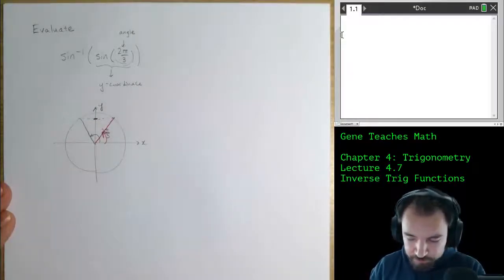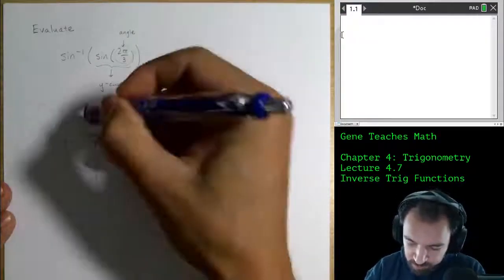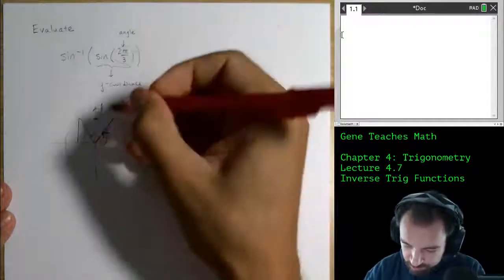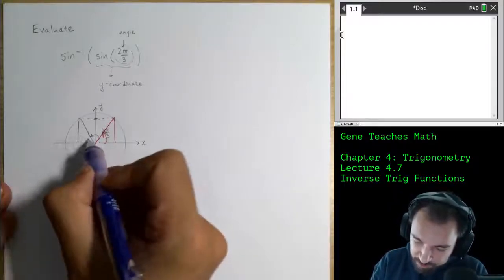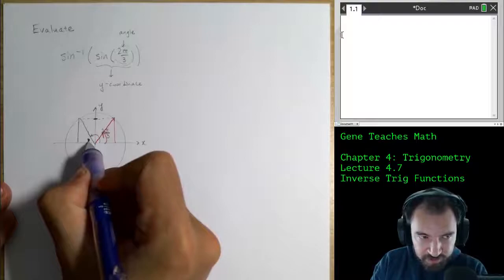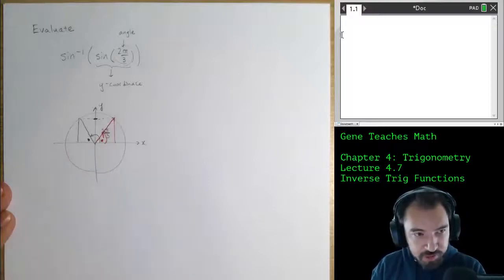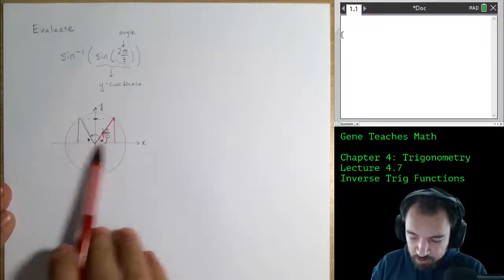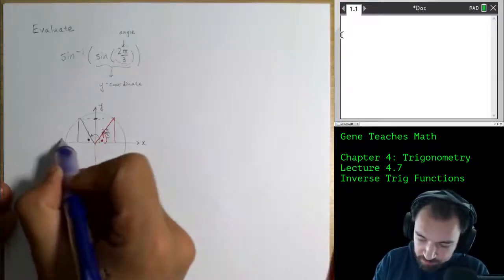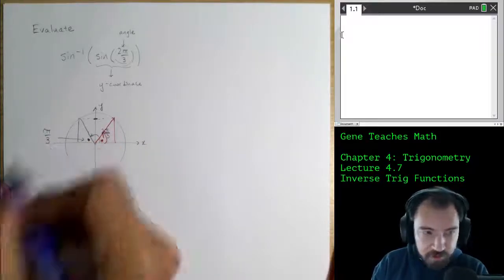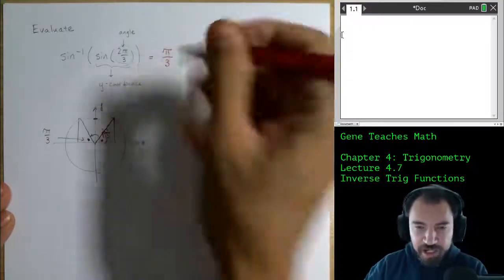That is the answer. But in order to reason through this, we say: in order to have the same y-coordinate, this triangle and this triangle are the same as each other, which means if I can find my reference angle right there, then I would use that to know my answer right there. Those two angles should be the same thing. So to get my reference angle, I would say, well, pi subtract 2 pi over 3. The leftover in here, the reference angle, is pi over 3. So I would happily conclude that my answer is pi over 3.